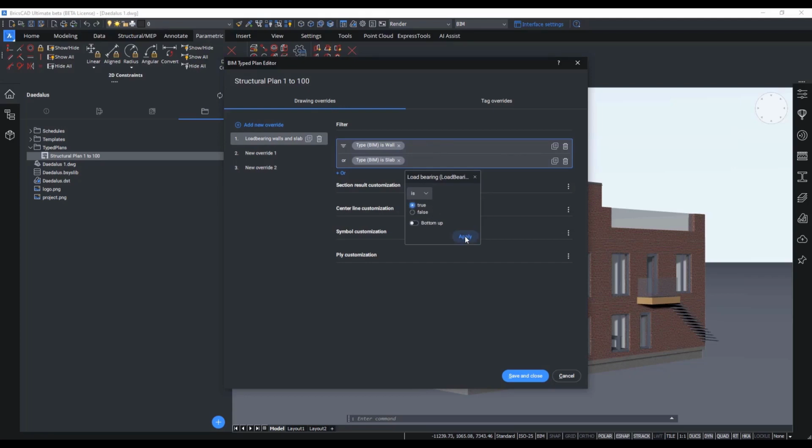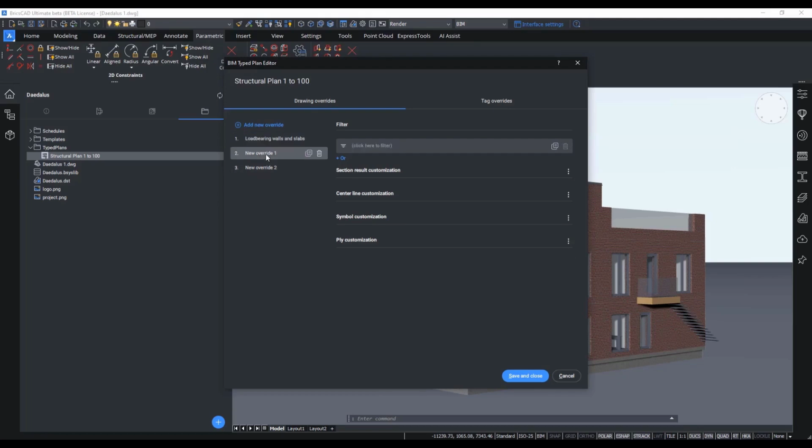If the load-bearing property is true, these planar load-bearing elements will need a special treatment, as we will see later. Next, I want to check if there are any other elements that have the load-bearing property true, for example, columns, or any other type of object.